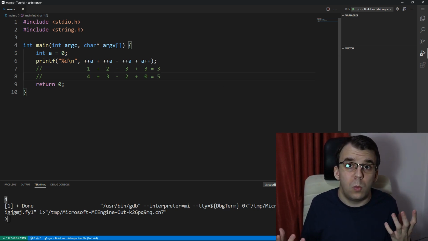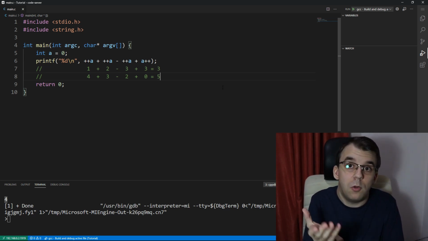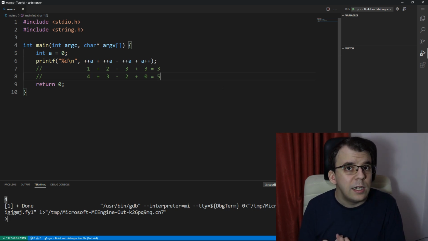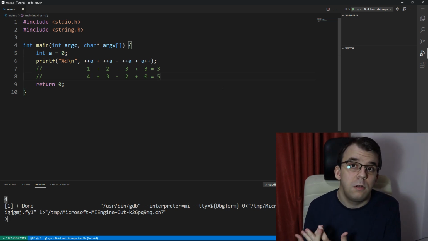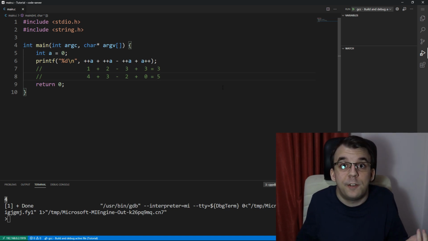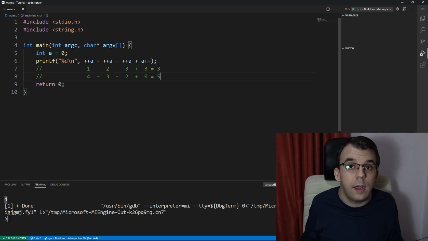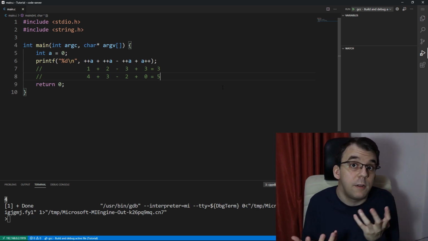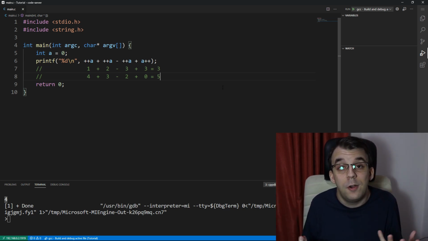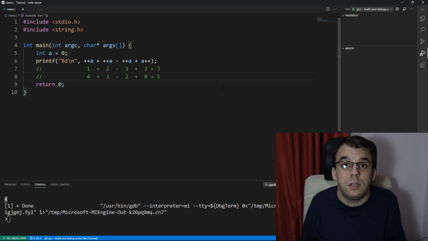So what should we do when somebody asks us about how to get the value of this? Well, this is really undefined behavior. Nowhere in the standard is it defined, and every compiler can really give us whatever value they want, and multiple compilers might give us different values. So it depends on, well, the implementation that you're working with.